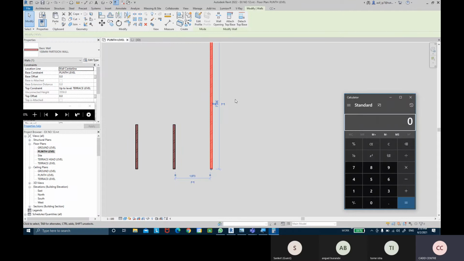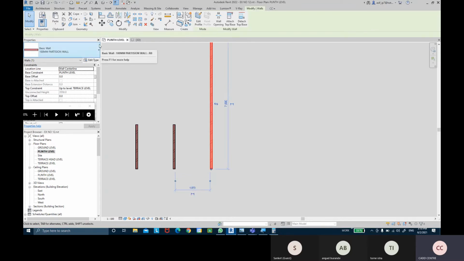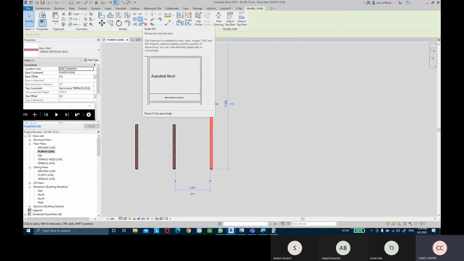So the current length of the wall was 3500 and the scale factor was 5. That is the multiplication factor. So that becomes 17,500. The length of the wall would have become 17,500 mm. Okay, so that's graphical scale and numerical scale in the scale tool. Graphically means we decide the stretching length, and numerically means the scale factor, the multiplication factor of the scale. Okay, so that's the scale command, and the shortcut key for scale is also mentioned.